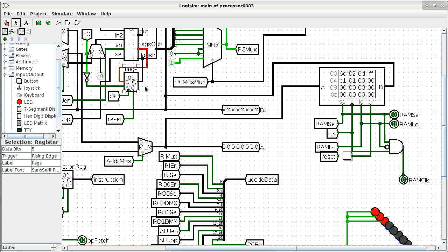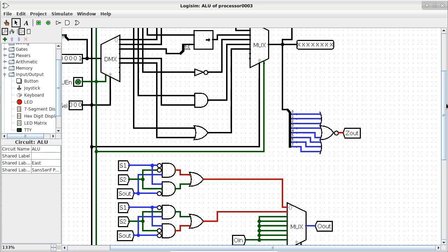So when we look at the flags register, the value of a register is always on its face. So the flags register has 0, 1 on its face. So that tells us that the flags register is 00000001. But which bit is which flag? That becomes the next question. The flags register cannot tell you that, but the ALU can.